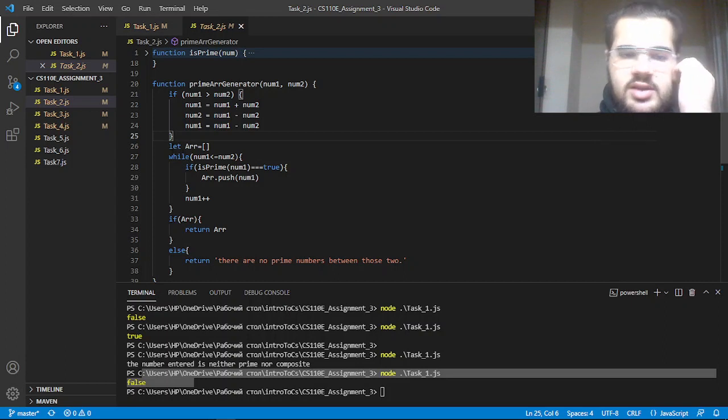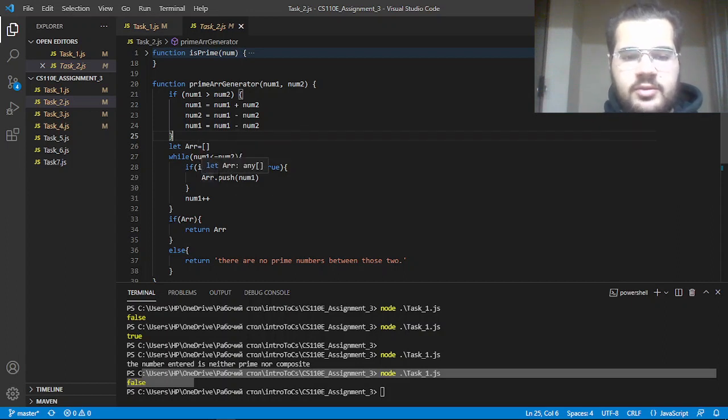And then it creates an empty array, and then it runs a while loop and checks if num1 is prime or not.